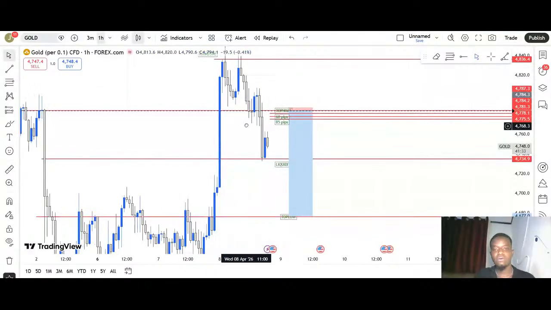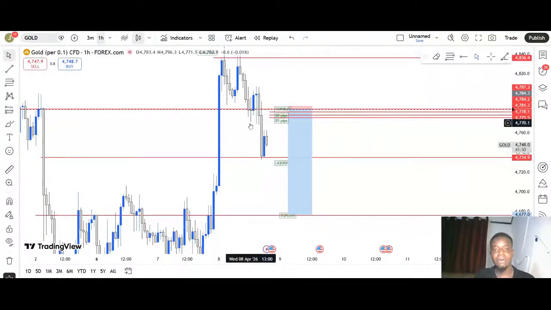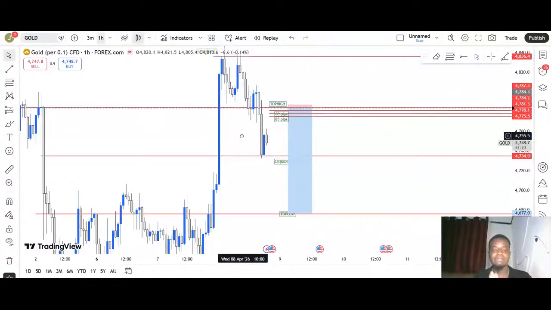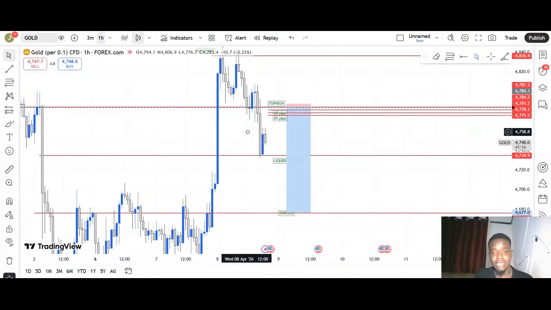So here we experience the breaking and unbreaking of our top high to point of interest, then to top high. Then right here it was our point of interest. Then price broke again. Then it formed now our top high once again. So when price breaks our top high, we have to wait for 1 full hour candlestick. This next full hour candlestick here is what is going to determine our next direction.